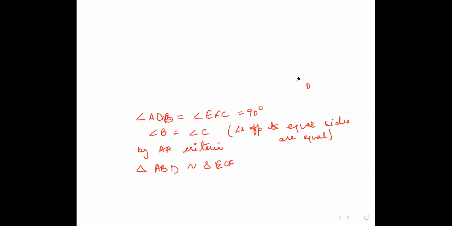All right, question number 12 now. What does it say? Sides AB and BC and median AD of a triangle ABC are respectively proportional. Okay, so basically I need two triangles here. Figure 6.41 is given. That's fine. Yeah, this is again a good question. It can be a long 3-4 mark question. 3 marks it can be asked.